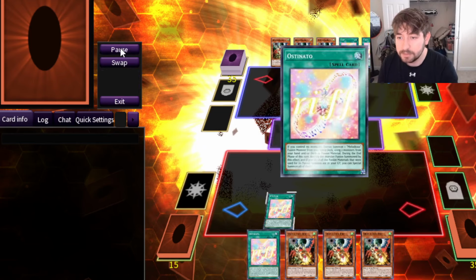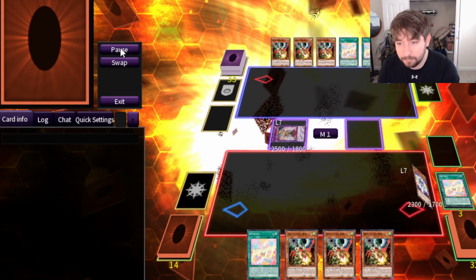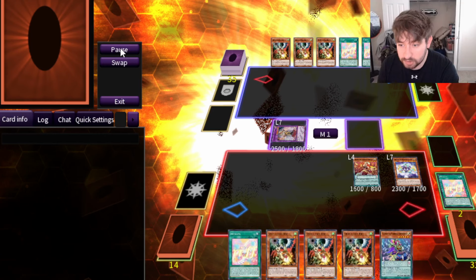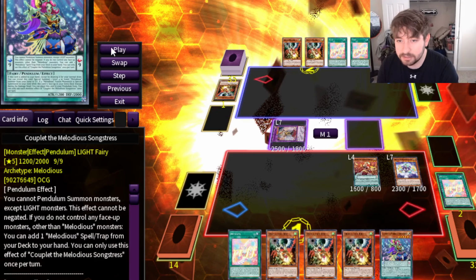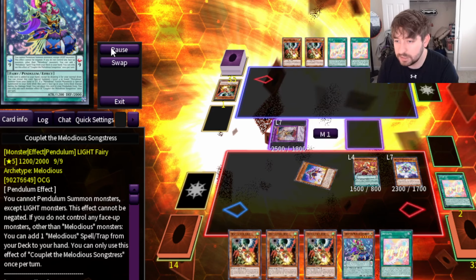So if we go... Ostinato, send the same regular one, Soprano and Refrain. Go Baka, summon Shapina. Shapina, add back the Refrain. Normal summon the Refrain, search for Couplet. We're going to trigger Couplet as Chainlink 1. If they have Droll, they have to use it here. They're going to call it Chainlink 2. We're still going to resolve to summon back the Soprano and Grave, which is huge.